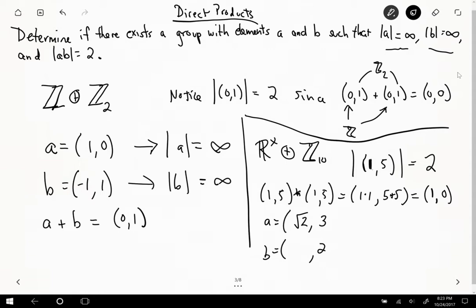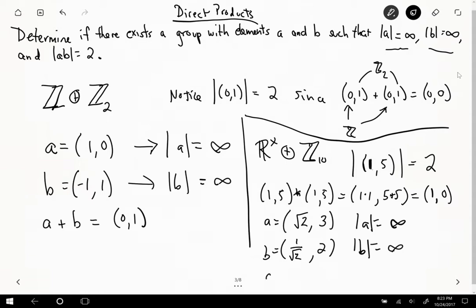Now the real trick will be, can we get a number here that also has an infinite order? Well, yes, we have 1 over square root of 2, and that'll do the trick. The reason why, for square root of 2, integer multiples times square root of 2, you're never going to get to 1 again. So that means order of a is equal to infinity. And then the order of b, what happens here? Well, you have 1 over square root of 2, take integer multiples times that, you'll always have that square root of 2 in the denominator, it'll never cancel out, so that also has an infinite order.